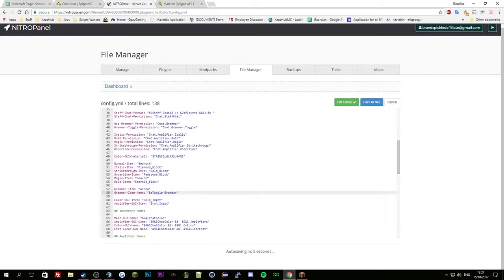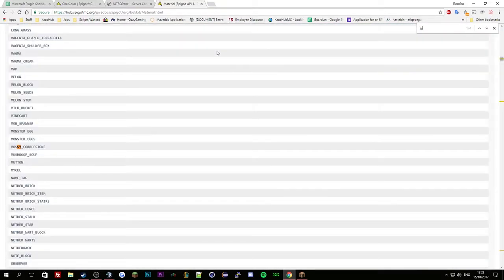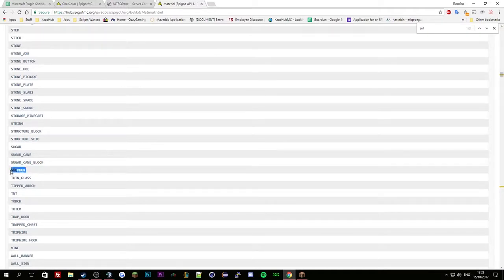So if we want to change that, which we will, we'll change this to a, let me just quickly look on Minecraft. Let's give it, what shall we give it? Let's give it a redstone. So let's literally just type in redstone, and then the amplifier, we'll do this as gunpowder, but I'm not 100% sure if gunpowder is called gunpowder. No, it's not. It's called sulfur. Yep, it's called sulfur.